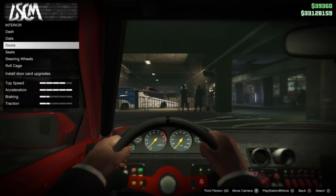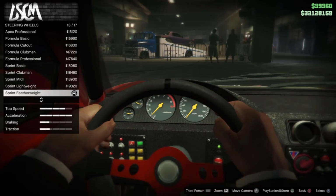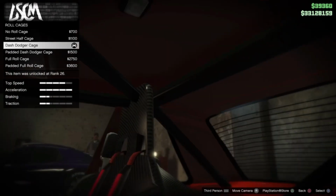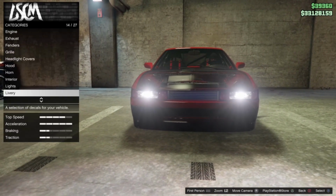Interior, I use the flock dash and interior, using those stock dials right there. Got the primary color door cards, carbon race seats with the nice red seat belts, sprint featherweight steering wheel, dash dodger cage. Got the white lights, no neon kit.